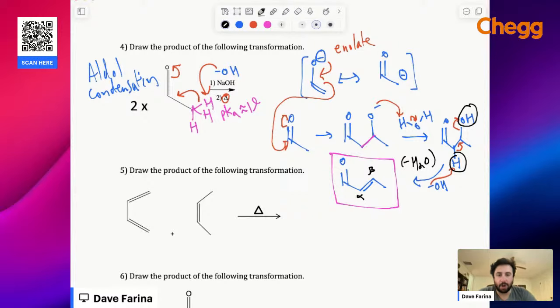Orest says, yeah, when you have basic aqueous conditions, the allowed species are hydroxide and water. When you have acidic aqueous conditions, you can have water and hydronium. So you can grab protons from water, or you can protonate water, depending on whether it's basic or acidic. So that's fine. It's just grabbing a proton from what's in solution. No problem. Okay, so we are all set with that one.